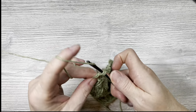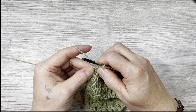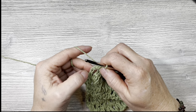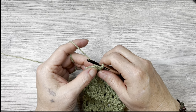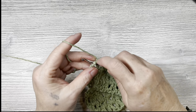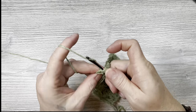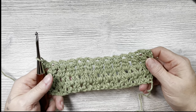Put a single crochet in that chain. Remember, this chain four was a double crochet in a chain one. So that single crochet is going to go in the chain one, and then you need a single crochet in the top of that chain three there. Okay, so that is our row four.